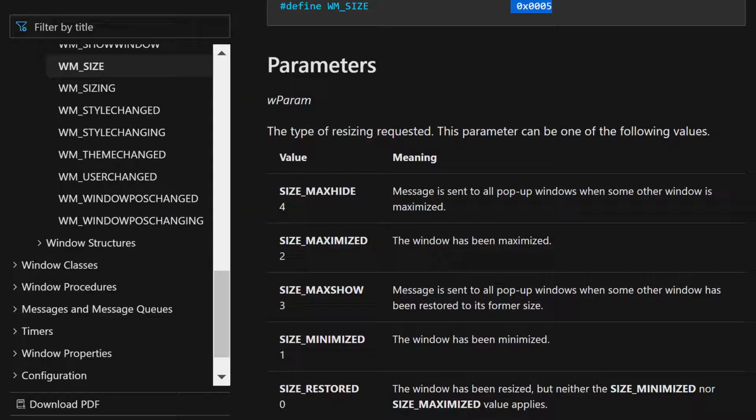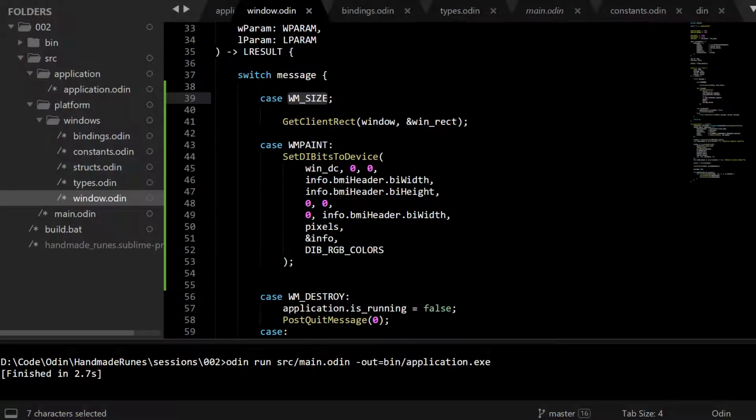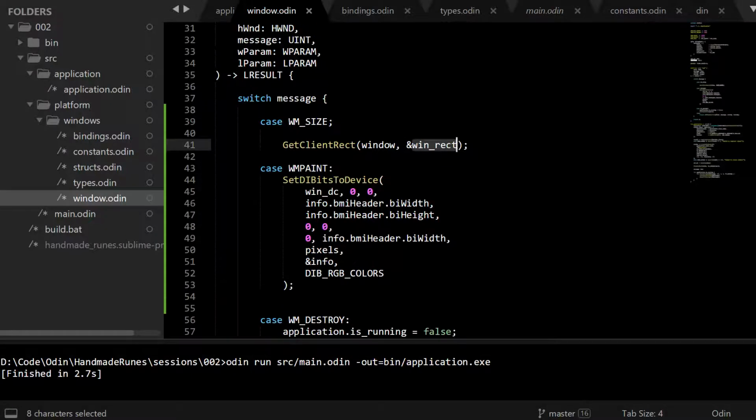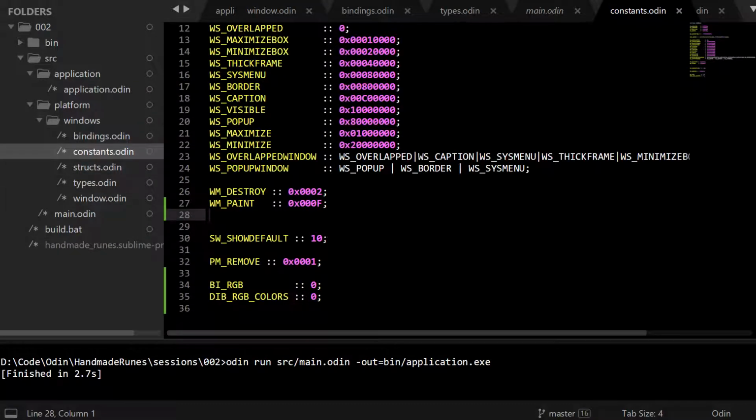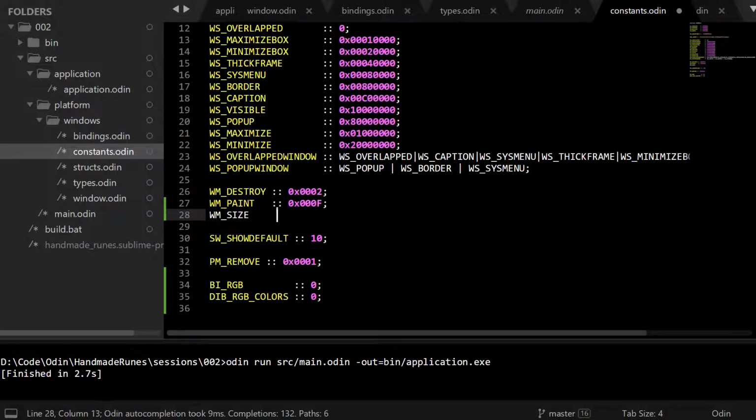We'll just call this function, and it'll fill up our structure with whatever the new size is. Last thing we need to do is we need constants. So WM size is gonna be that thing that I just copied. Alright, this guy.